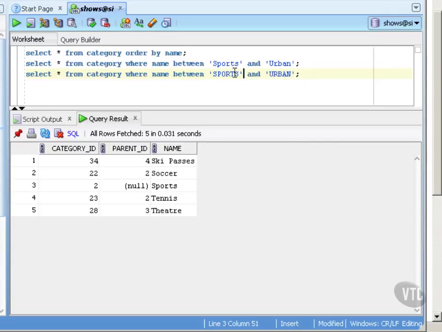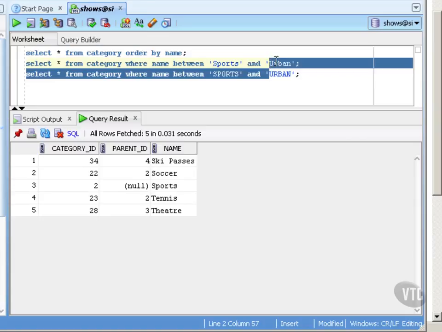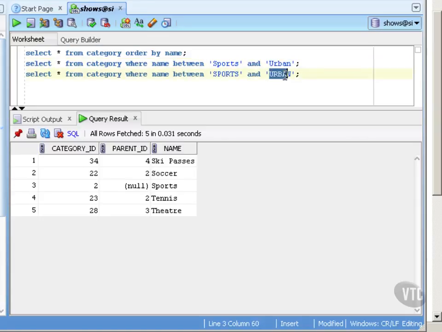Why? Well, the reason why is because lowercase and uppercase actually sort differently. So what it's actually done is it's taken a capital S and gone to a capital U. Because RBAN is actually a greater value, as I said, lowercase sorts after uppercase, it won't actually find urban, because U lowercase RBAN is actually a greater value than urban all in uppercase.